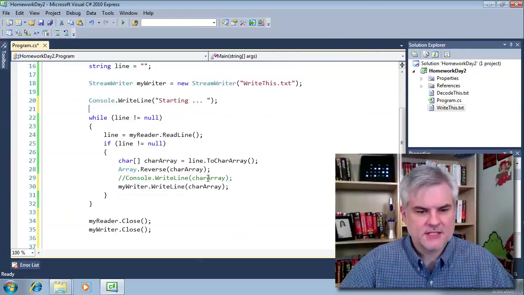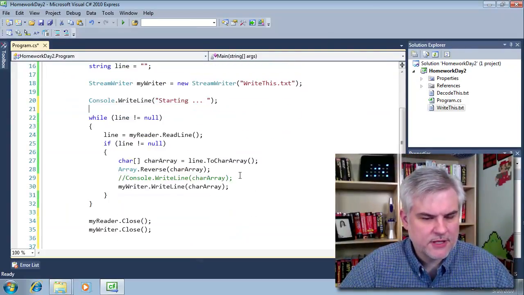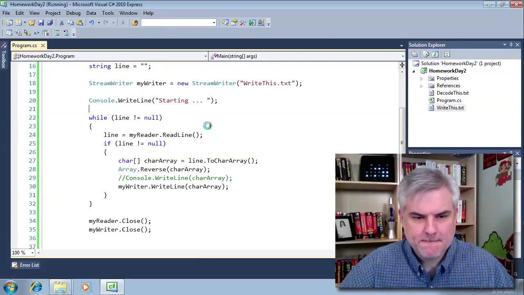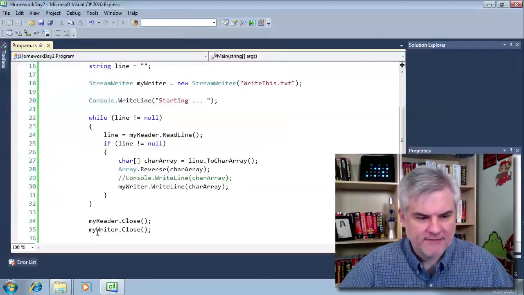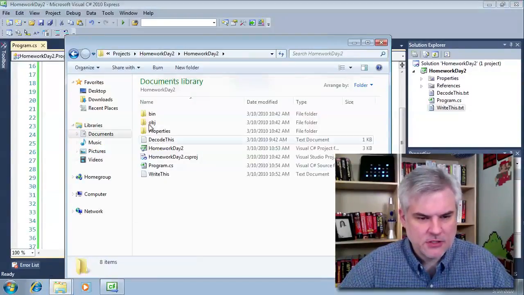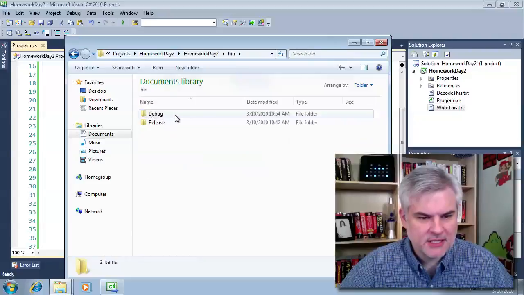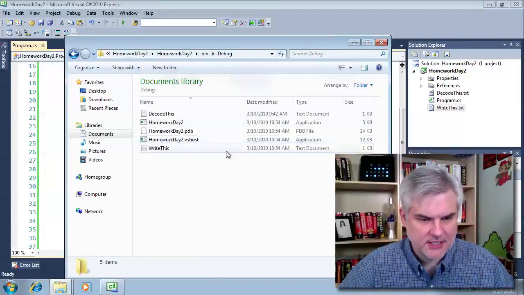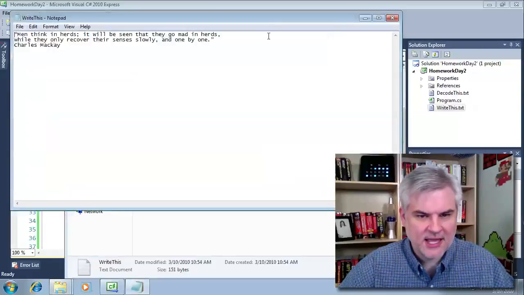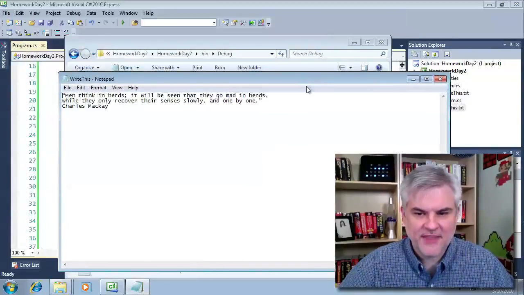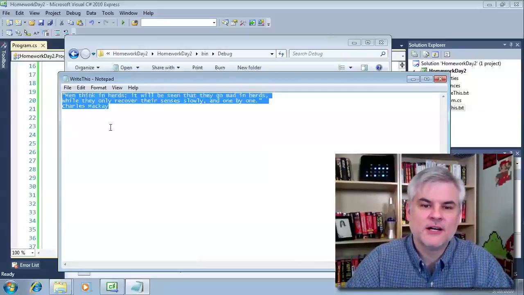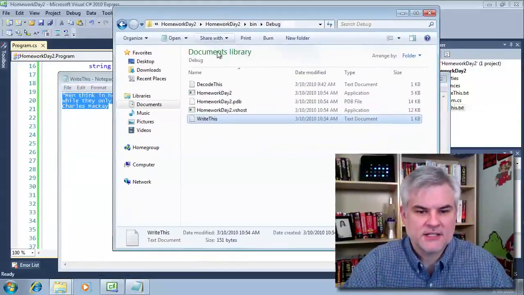Okay, so now I think this should pretty much work. Let's go ahead and run it. Okay, and then we're going to open up our homework day 2, the bin directory, the debug directory, and you can see write this is indeed in here, and I have now the output of our efforts.